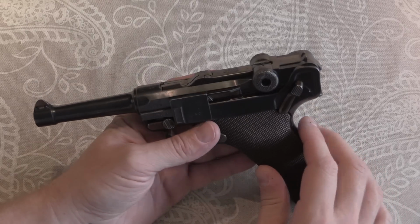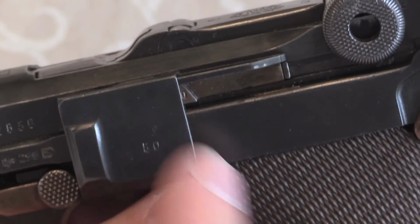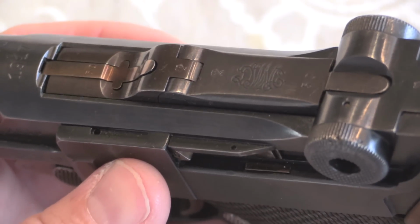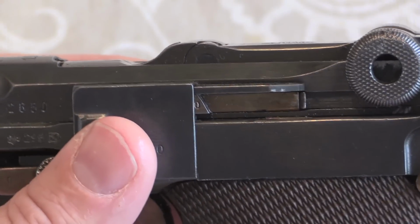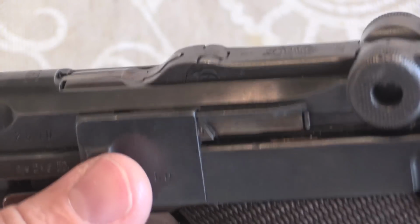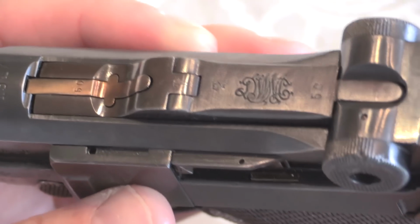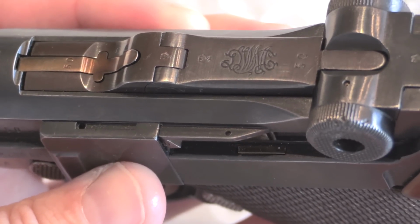Most likely as a police gun. It has a pinhole here for attaching a special police safety that was instituted that would prevent the gun from firing when the slide was removed. That's one of the safety issues with the Luger, that normally if you have a round chambered, you can actually fire it with just the slide assembly. And that's the sort of thing that leads to unintentional discharges when policemen take the guns apart to clean them, not realizing there's a round chambered, and then accidentally fire it. So this has indications that the safety itself is no longer there, but it appears to have been mounted at one point, part of its use as a police gun during the Weimar era.